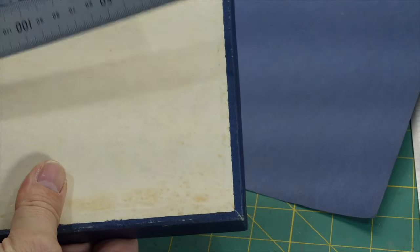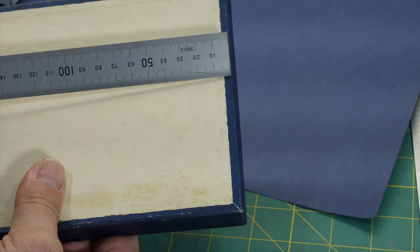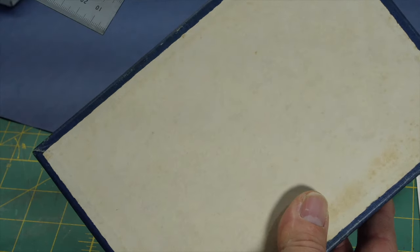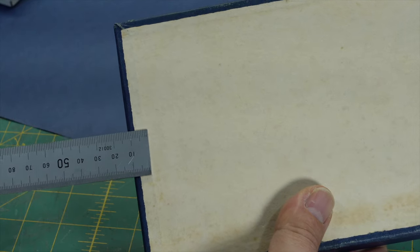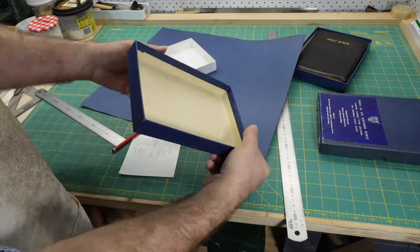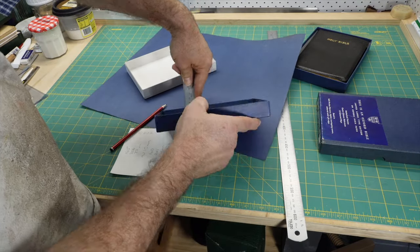The width of the strip needs to be the 10mm the material goes onto the base, the height of the walls, and about 12mm, which is about the average the covering material goes down the walls on the inside. Once I cut the strips, I mark a line in 10mm, so I have a guideline while applying the covering material. I make the overlap at the start, and for the join, 25mm.